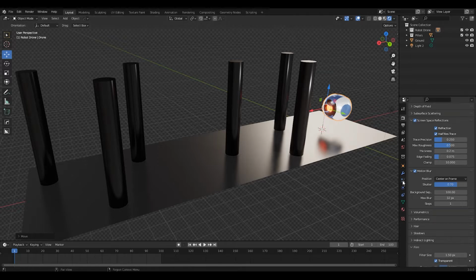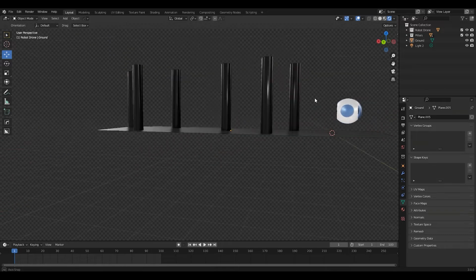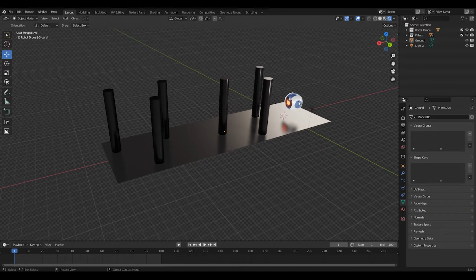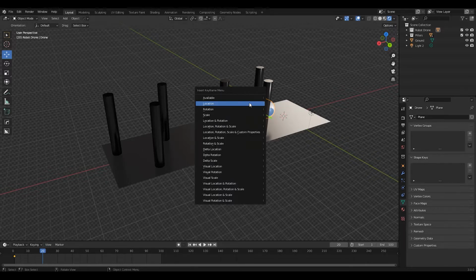So first of all, just make sure other options are deleted as well. There's a follow path that needs to be deleted, and there's nothing else in our scene. Good. As I mentioned before, I'm currently doing this at 100 frames because I'm just doing a little test scene here, but you could, for example, press I, location, add your first keyframe, move it forward, press I again, add another location. Make sure you move your timeline forward as well. Press I, add another location.